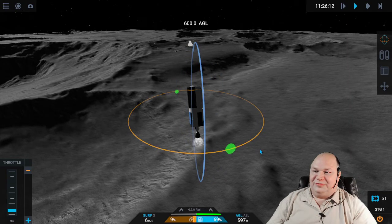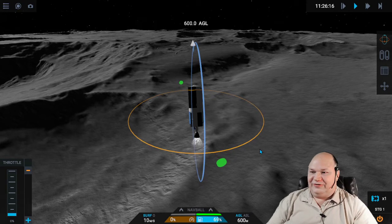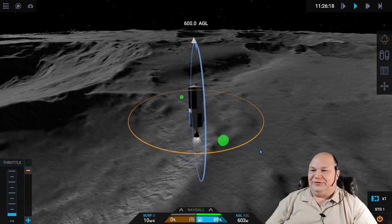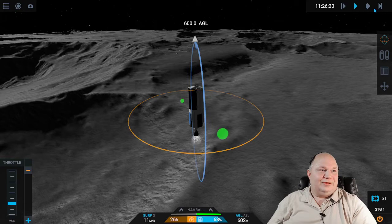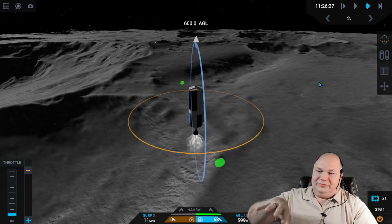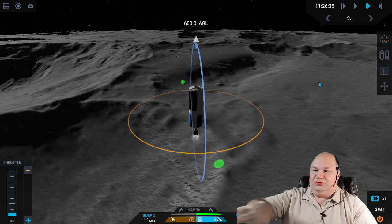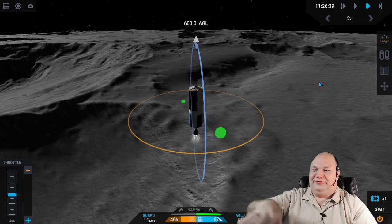And let's go that way. We want to go towards the moon base. All right, we got a little speed up, and we can go back to vertical, and we'll go at least double speed, shall we? So now we're clearing our landing area. You know, we've kicked up dust and made a mess over here, so we're going to go on.